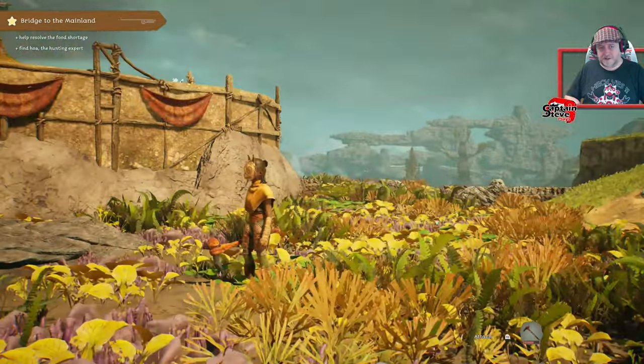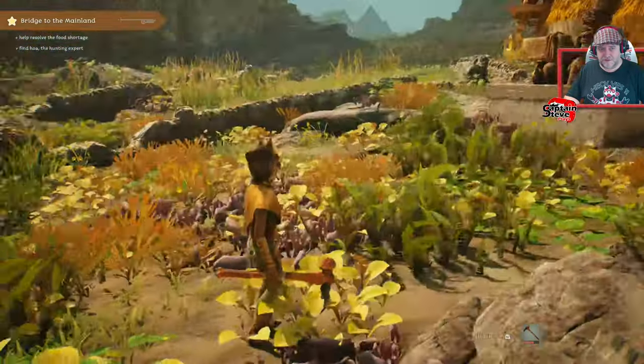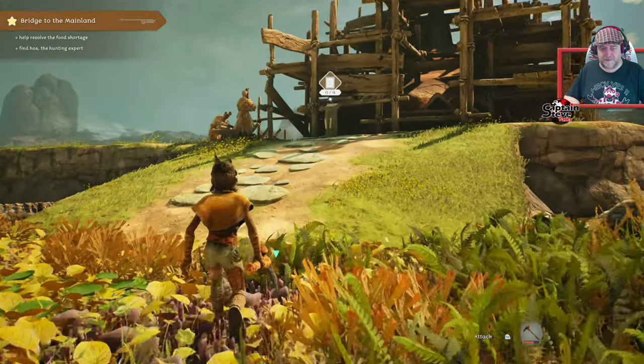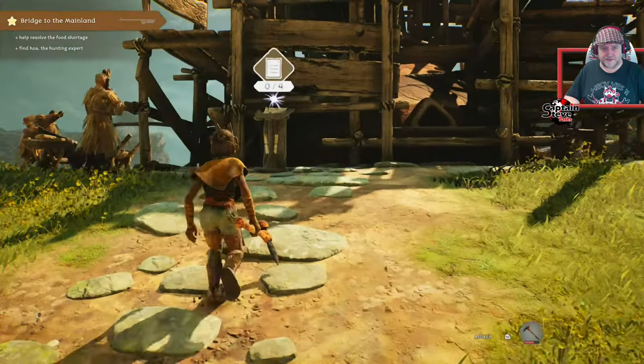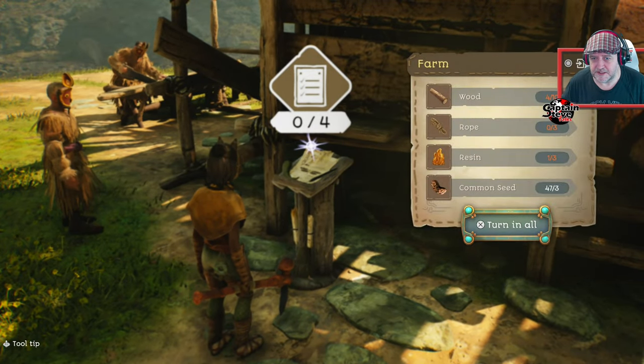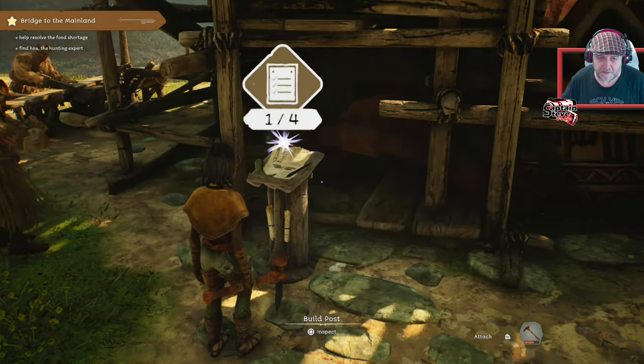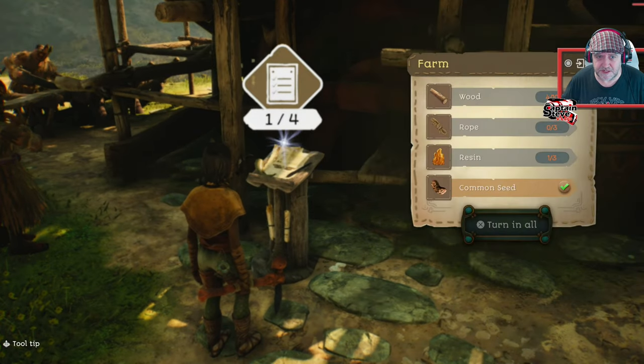Okay, after you've spoken to Ajit and a few of the other people, after you've made your crafting bench, after you put down your hut, you also get to put down a farm. Pretty darn awesome. It looks like they need a lot of resources to get it finished. Now, I can turn in the common seeds, which is great. I need resin, I need all sorts for this one. But you know how to get most of these resources now, right?